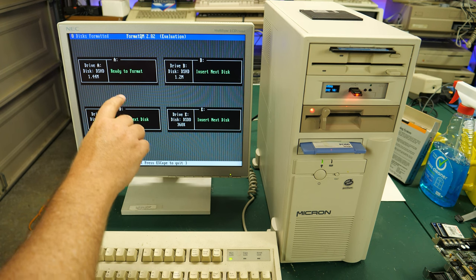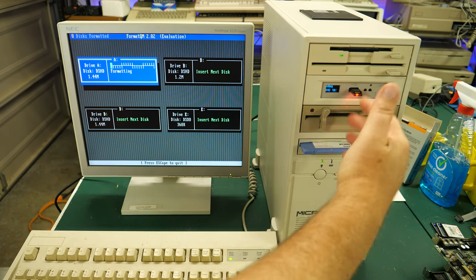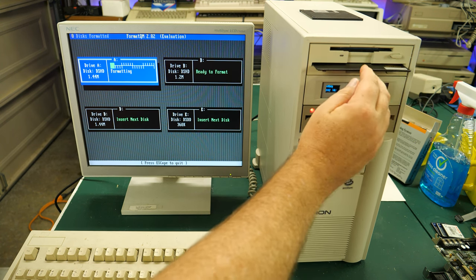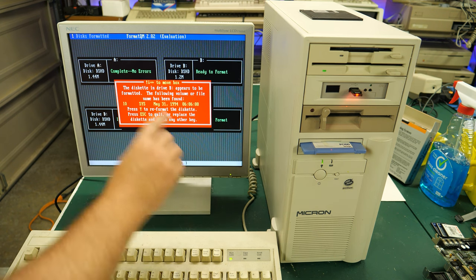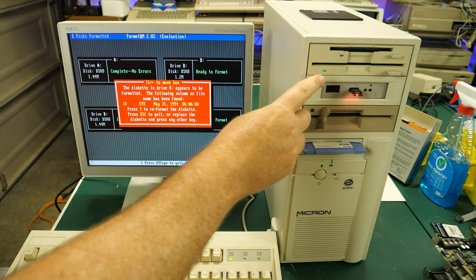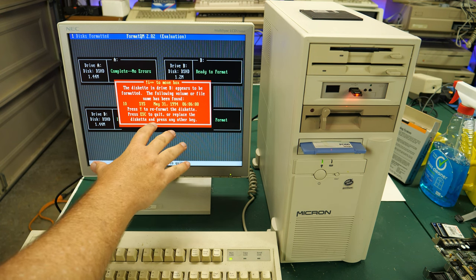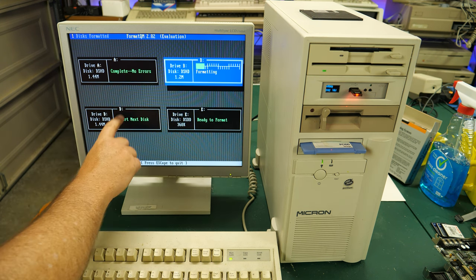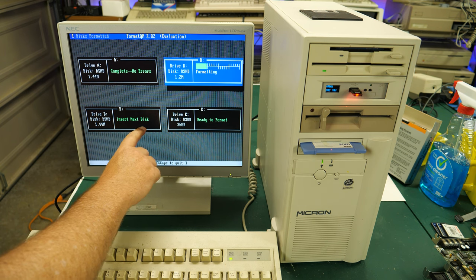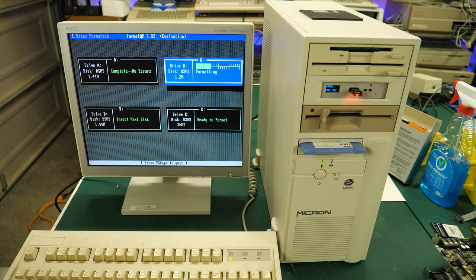I hit F10 to begin. So this one is ready to format — detecting the disk, formatting drive B. Let's take that out and put in the next one. It says 'ready to format' — did it go in? A is done, then it moved on to B. I've got stuff on B, so because I told it to check for data, it stopped right there and asked me to confirm — that's exactly what I wanted. I hit yes to format the disk, and it goes on to the next drive. It'll skip a drive if no new disk is detected. Then it goes to E, but it stops because I've got that set up as a boot disk with command.com on it. Pretty cool — I really like this setup. Now I can have this running in the corner checking hundreds of disks for errors.